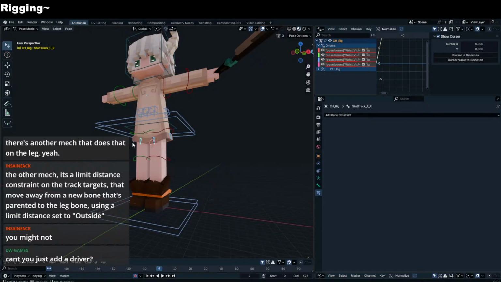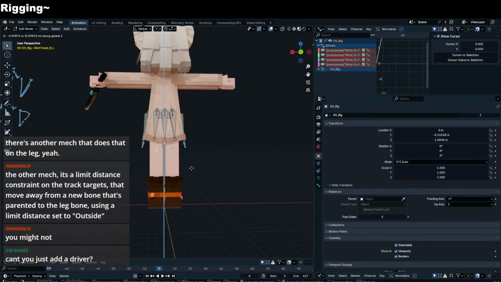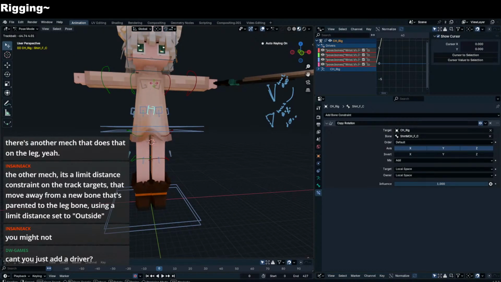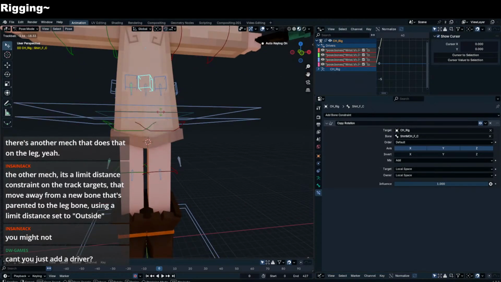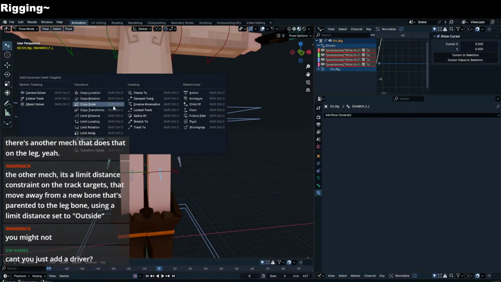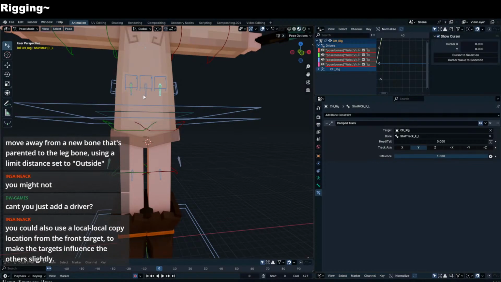I'm gonna move all of these down to the knee level. Okay, now my issue is how do I control the center one? What does this control? What controls this? Do I average the? Ooh, I have a genius idea, guys. One second. So I put one here. Damp track on this. Watch this. I just thought of an insane idea.